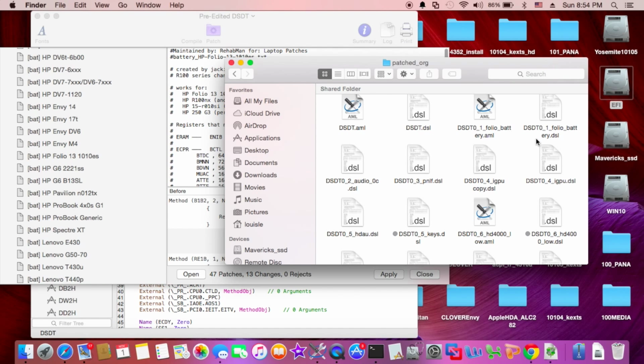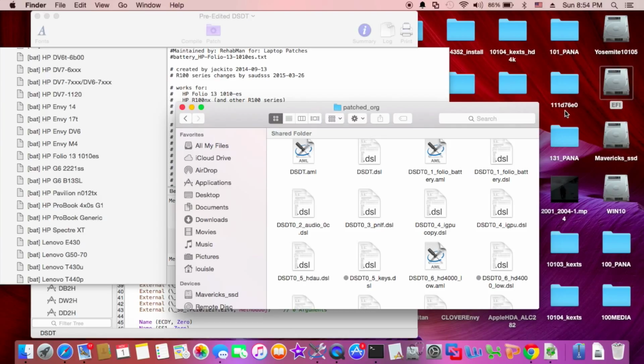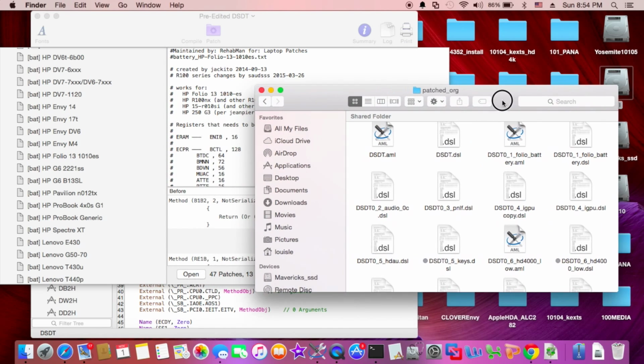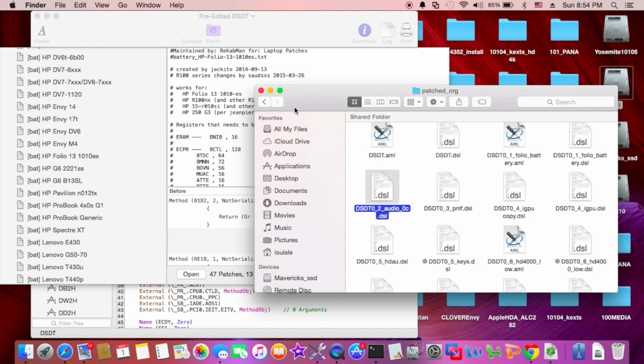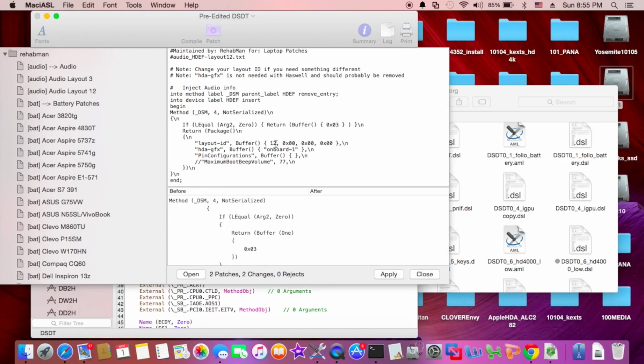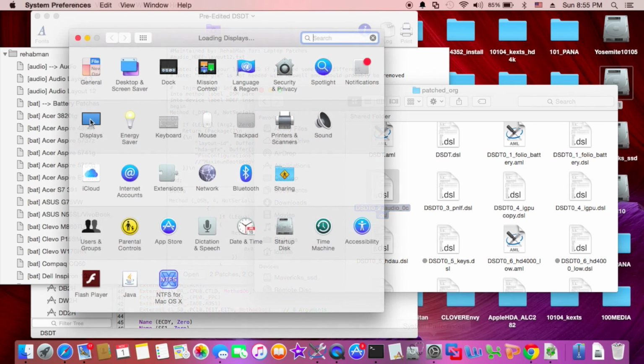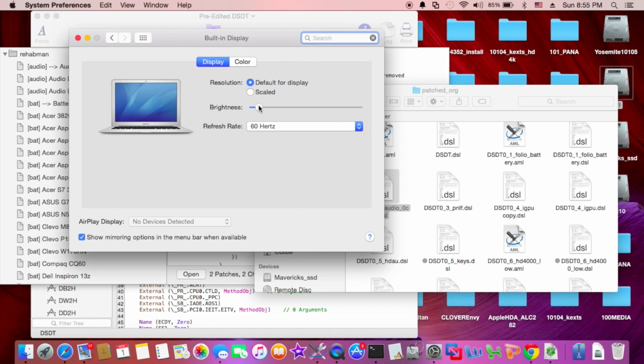The second one is Audio 0C, which is 111D76E0, and I use layout 12, which is 0C. So I patch Audio layout 12, which is actually 0C. So I can change this one to 0C, which is the same as 12. That's number 2. Number 3 is PNLF, which is the slider, to get this slider right here, or use the button, the key.